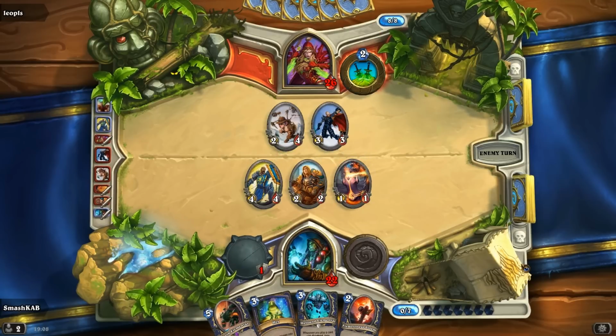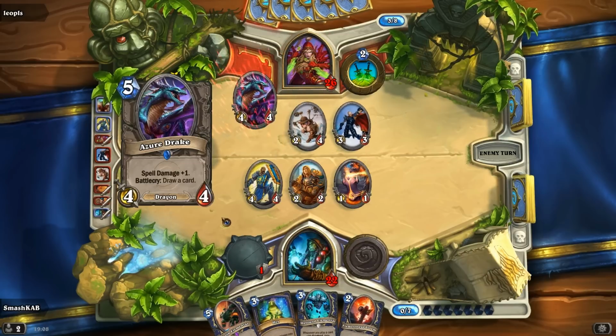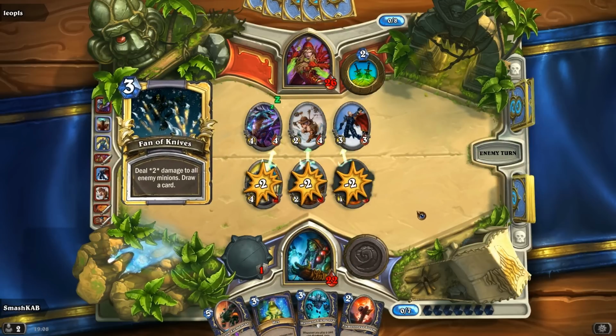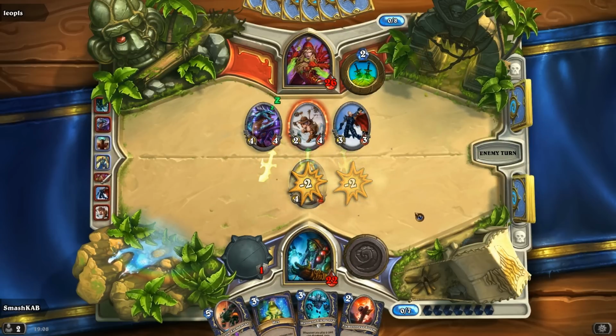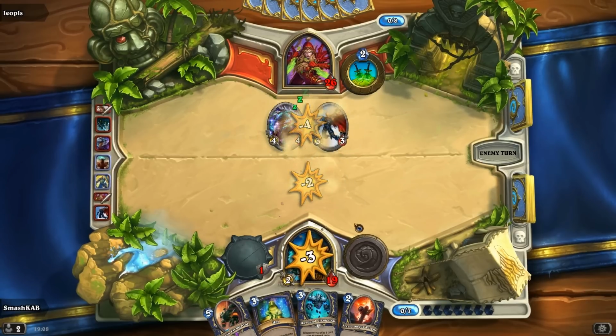4-2-1. Yeah. And if he doesn't, I can deal with it so cost efficiently. Fan of knives? Yeah. Oh no! Oh. That's bad, this deck. I'm pretty sure this deck does really bad against Rogue.